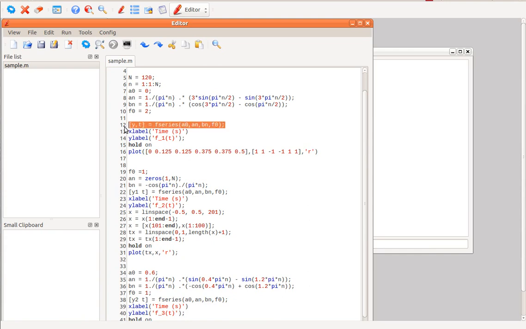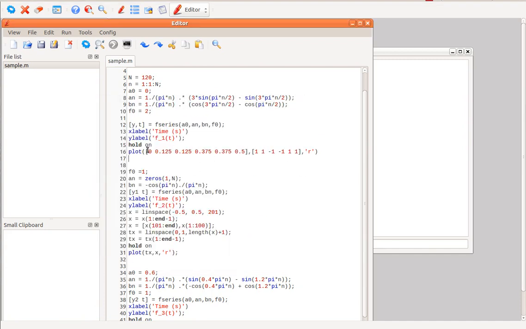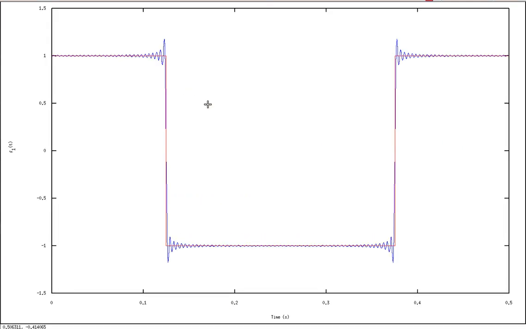Alright, let's go ahead with this. So that's basically the Fourier series with 120 coefficients. It looks pretty good. And I'll continue over here, plotting the red over the top. The red line is basically our original function over one period. Notice that I've got here between 0 to 0.5. So this is one period between 0 to 0.5, and the blue line is your Fourier series representation.